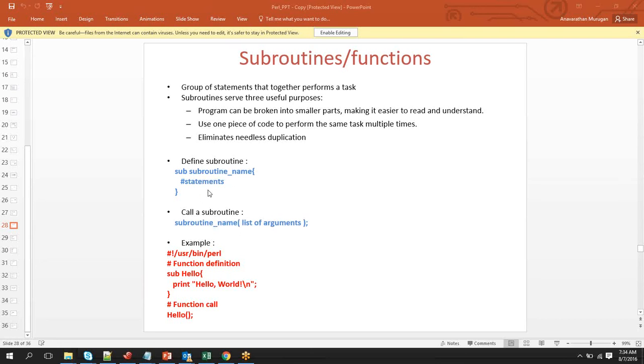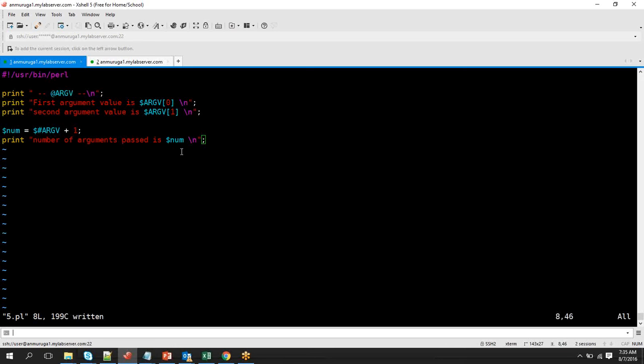Okay, so I will try to write the same example, whatever we saw so far, using the subroutine, and let's see how it works. Before that, let me write one simple subroutine to show how it works.